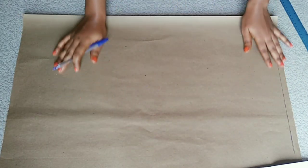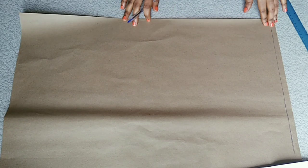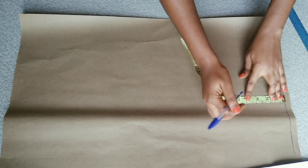So I got a new pattern paper to draft my sleeve, and I'll go ahead and create a starting line as well. Then from that starting line, I'm going to mark my cap height. To get your cap height, you divide your bust circumference by 12, and whatever you get, you mark it from that line downwards. And after marking it, I'm going to connect it into a straight line.